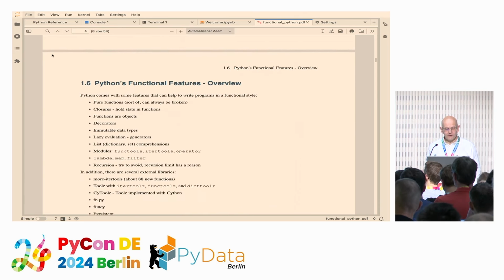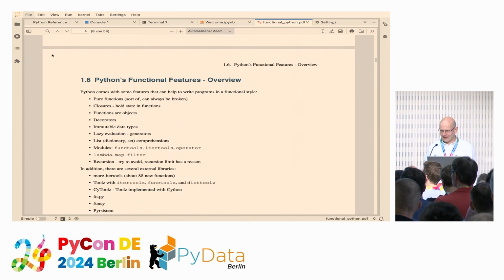Now, these are the features that I selected, which I put in the functional camp, and we will look at some of them, and then hopefully you understand a little bit how things work. First, pure functions, which we strictly don't have, but you can still make your intention clear. In Python, it's always possible to break things. I saw an example of somebody using ctypes to say 1 = 2, and the Python interpreter says True, because you just dive into ctypes and modify the IDs of the objects. So if you want to, you can always break Python. But if you have some discipline and some rules, then you can still write pure functions, in air quotes here.